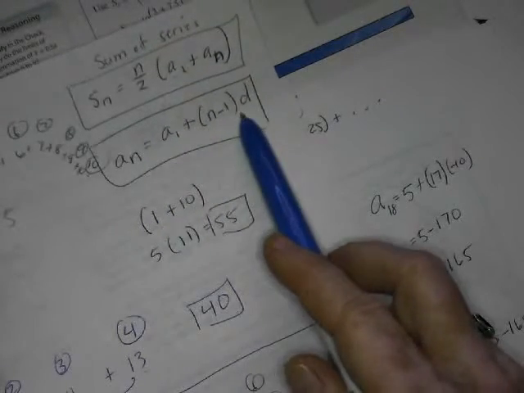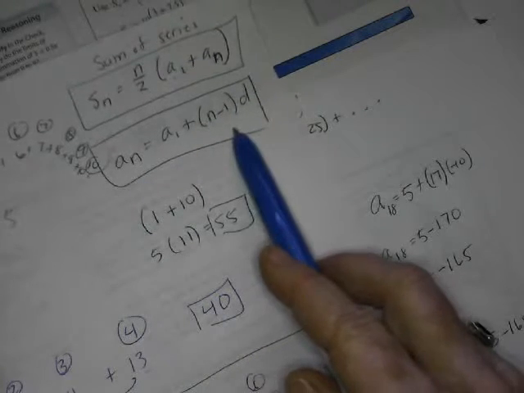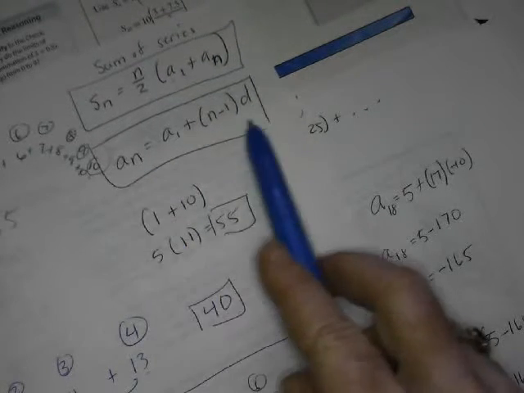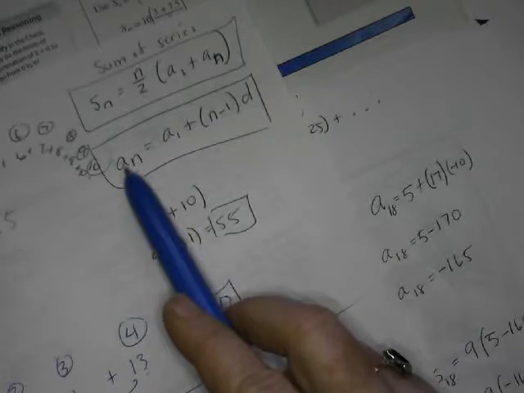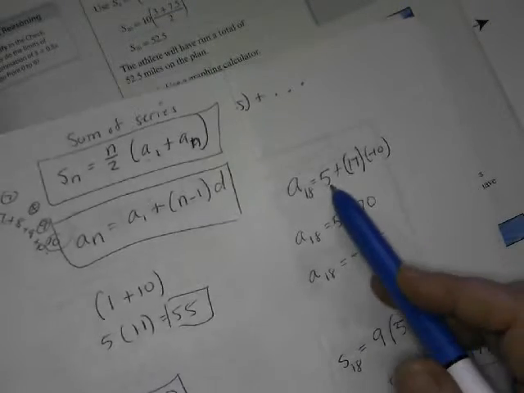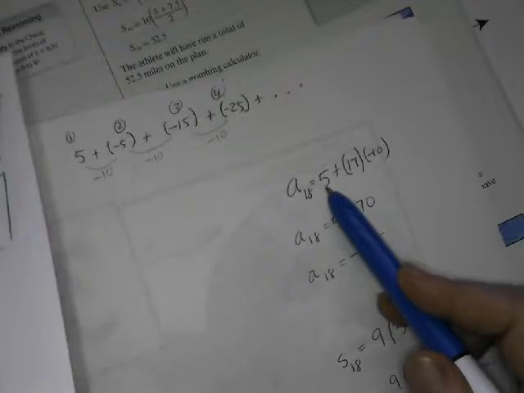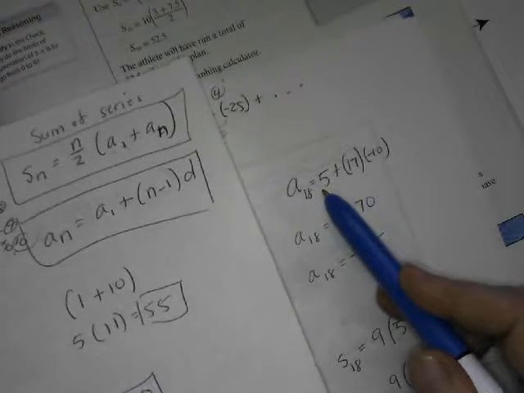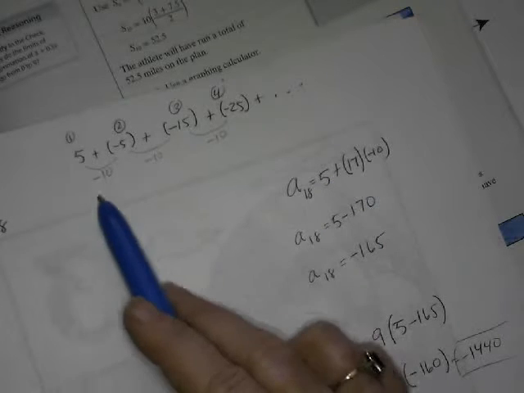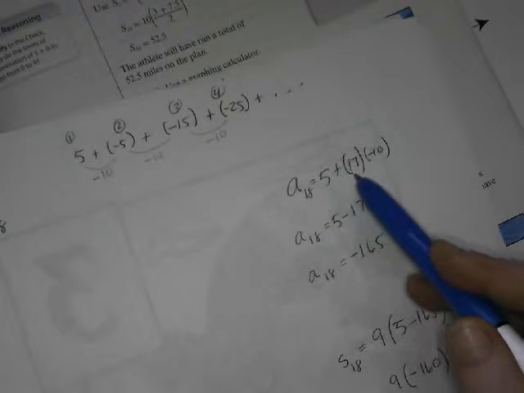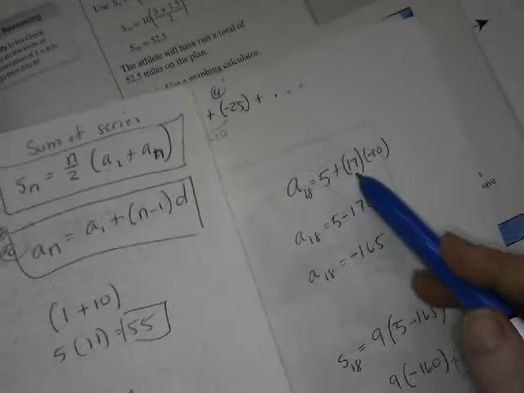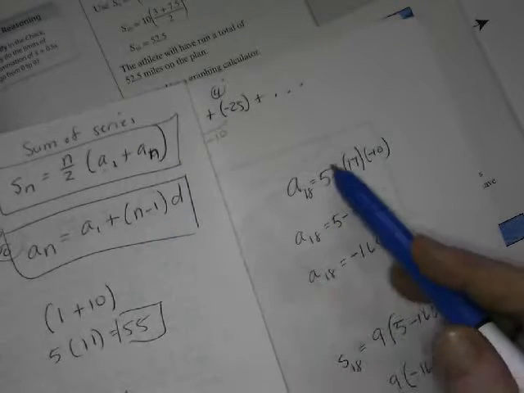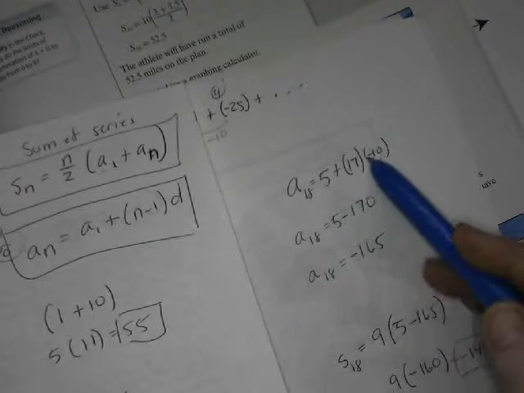Remember, this is the one that we've had for a while that tells you how to get the nth term. So I'm going to use this. And I actually did it right here, didn't I? I busted it out right there. So a of 18 is a of 1, that's my first term, and then 17, because that was n minus 1, right? 18 minus 1 goes right there. And then d was the common difference.